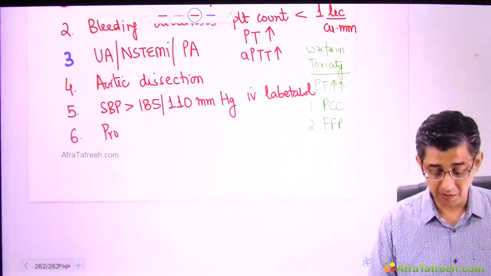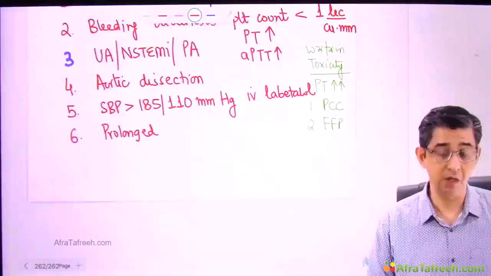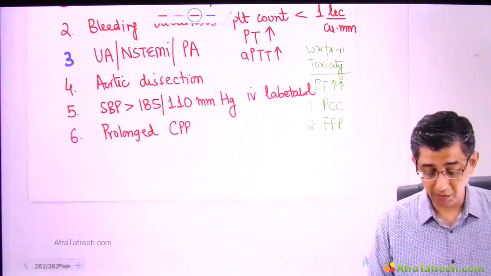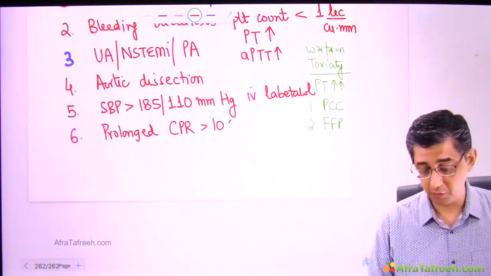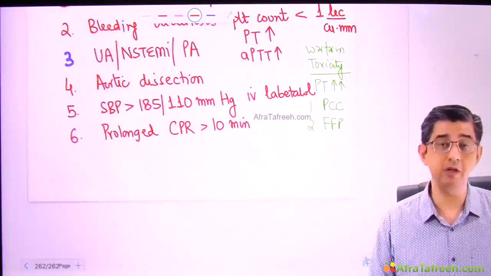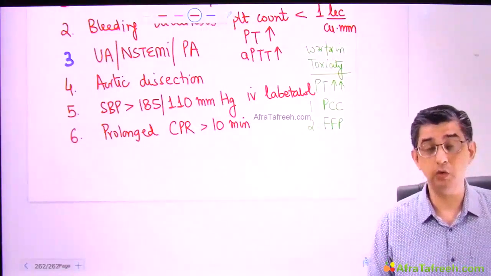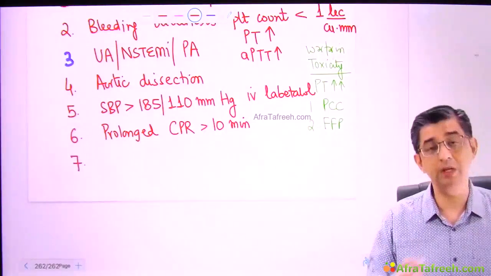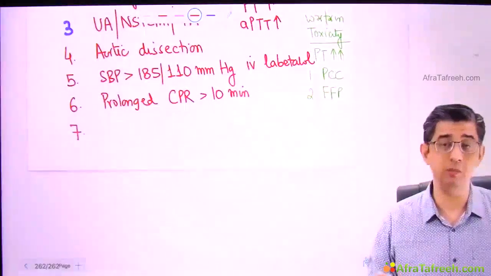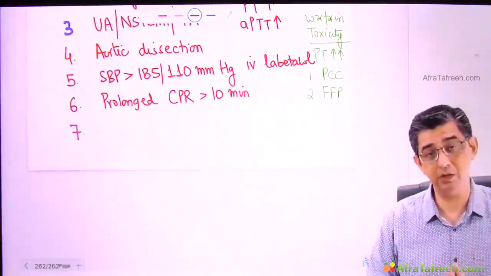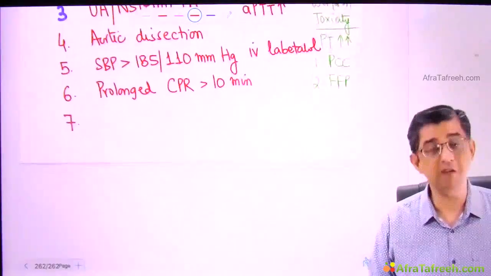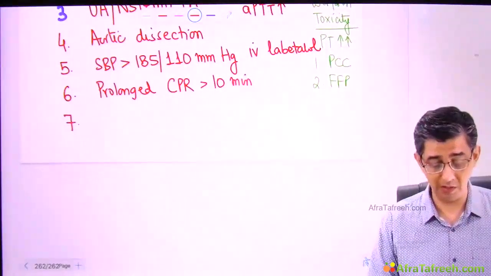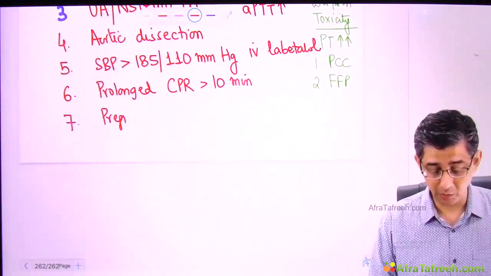If a person has received prolonged CPR, brain dies within 4 minutes of cessation of circulation. If somebody has received prolonged CPR, the definition is CPR has been given for almost 10 minutes or more. That means that irreversible damage to the vital organ, especially brain, has occurred. So trying to increase the survival of this patient is just going to prolong the agony of the patient as well as of the relatives. So there is no survival benefit that you are achieving in this case. So is the scenario with respect to pregnancy.